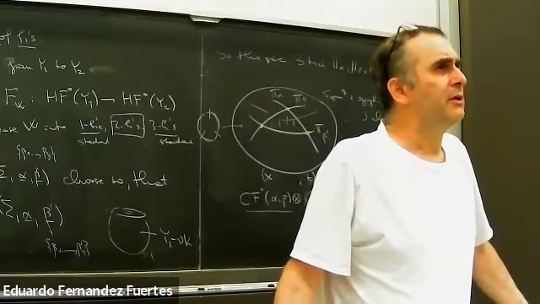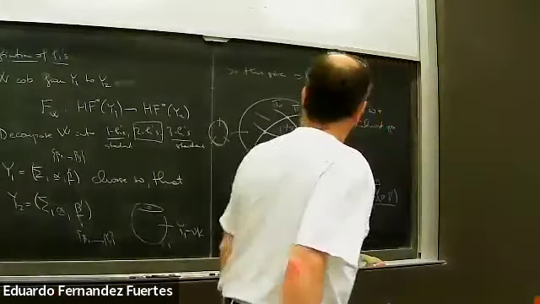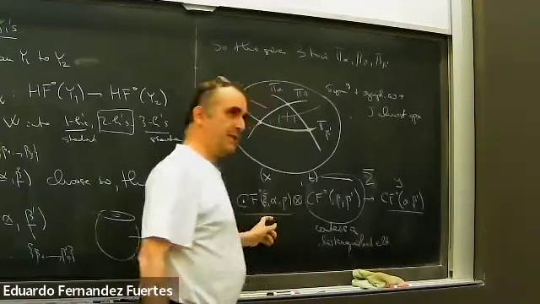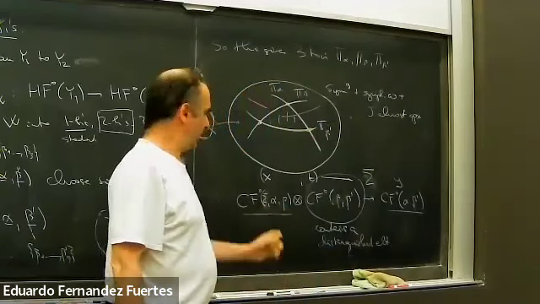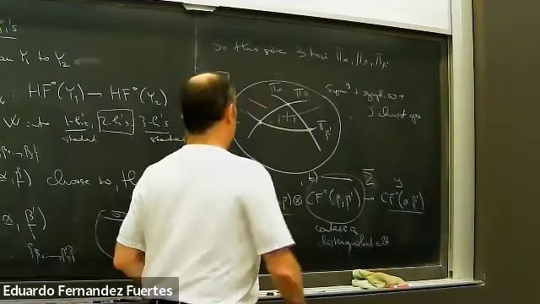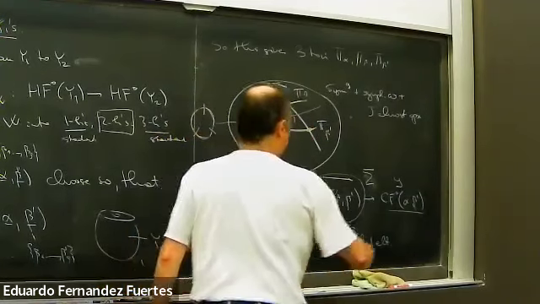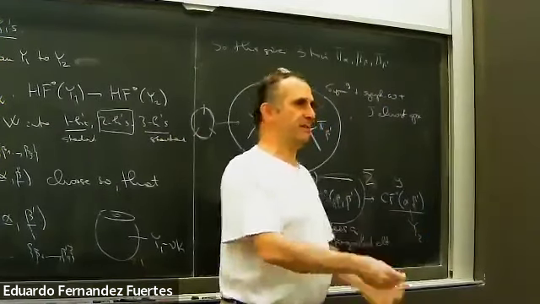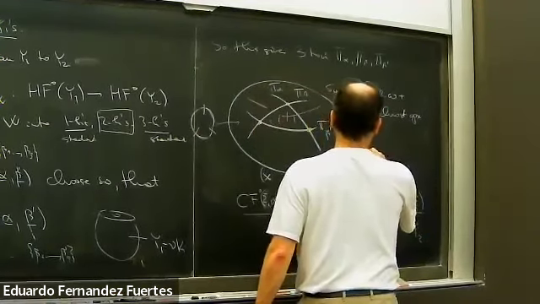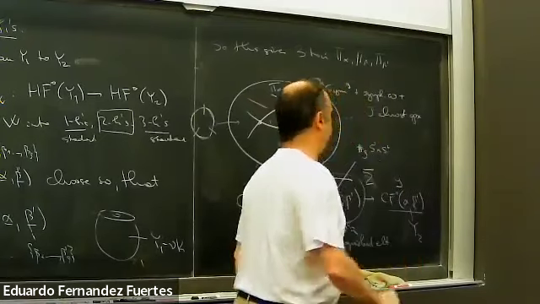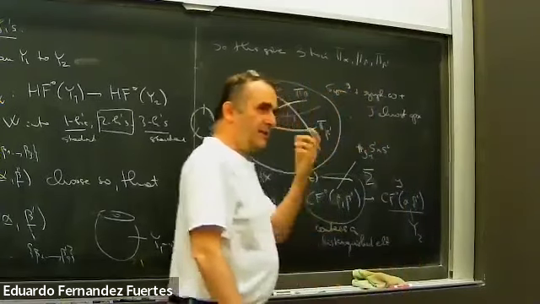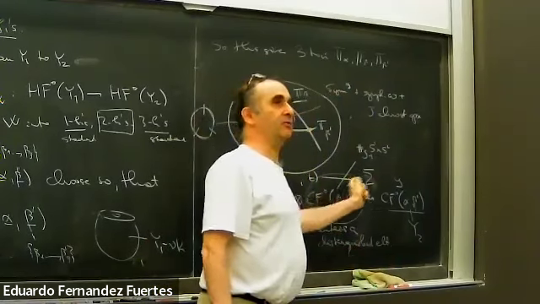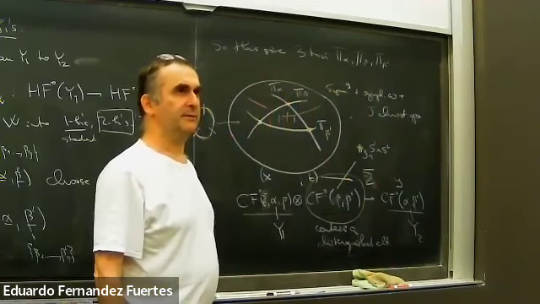Question? What do you mean with the CF alpha beta? So maybe I should add the sigma. So this is the Heegaard diagram using these two sets of curves, and this will give us y1, this will give us y2, and this will give us some auxiliary manifold, which happens to be very simple. In fact, in this case, it will be just the connected sum of S1 cross S2, g minus 1 times. And this has a prescribed element in this chain complex, and we use that to make the map. Does that make sense?